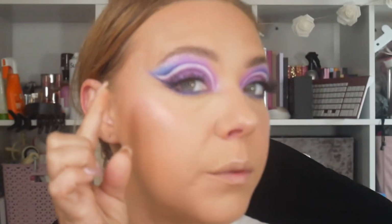Yeah. Okay, I'm going to go off and do the other eye, do the rest of my base, and then I'll come back and we'll see where we're at, what we're missing, etc. Okay, I'm back. Everything else is done but my lips, because I've got the new lipstick palette I want to use. Where I did the blue and I winged it out, I just brought the blue shades underneath my eyes as well.